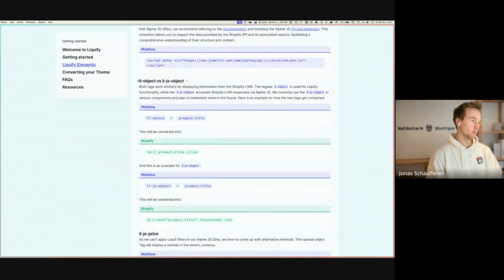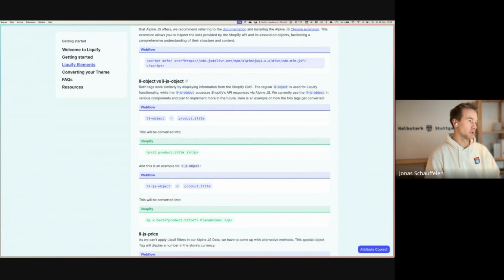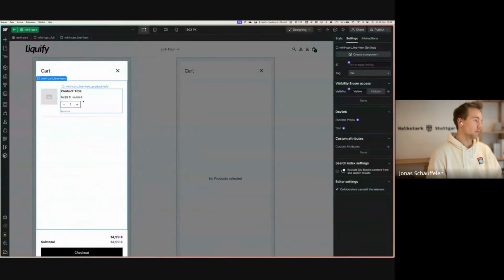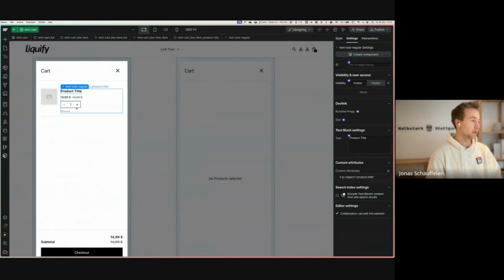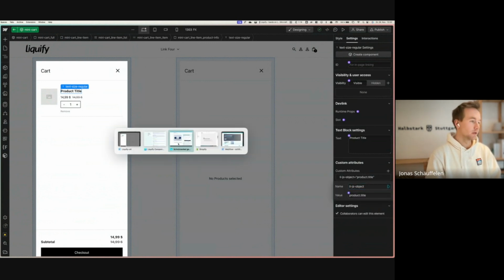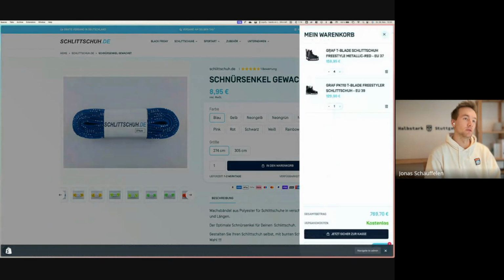For that, it works the same as LE object, just updating in real time: the LEJS object, so JavaScript object. If you have, for example, the product title inside of here, then you just go with the LEJS object, and then it will represent the product title on the live page. So you can see here, this is the LEJS object with the product title.